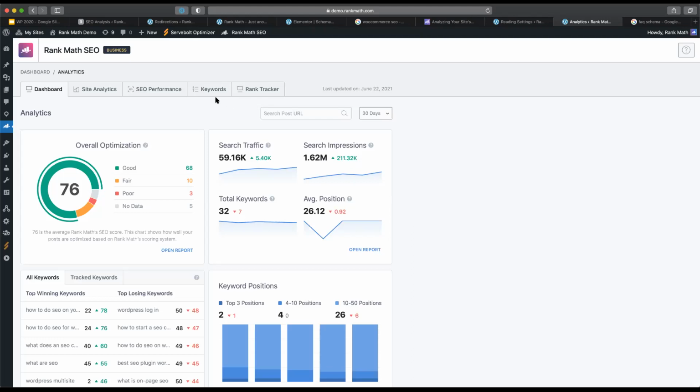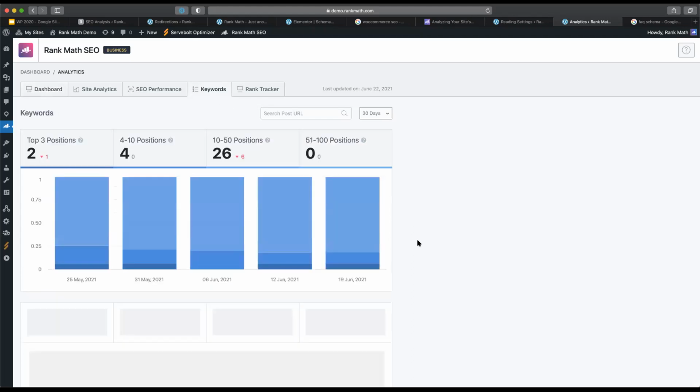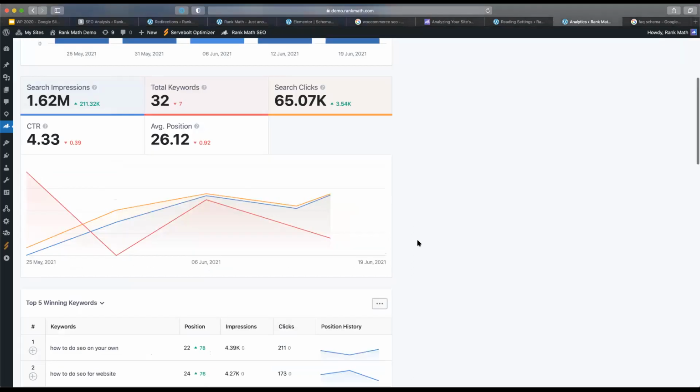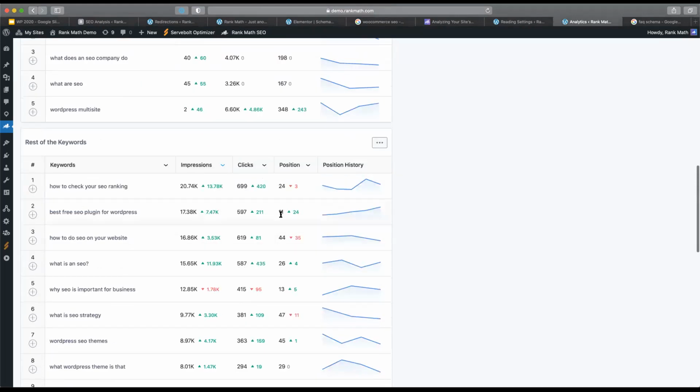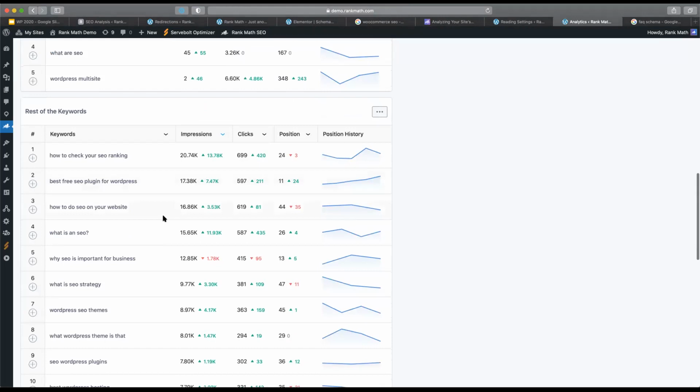I'll show you an example: sometimes there are certain articles that are ranking, let's say, on position 11, or positions that are very close to the first 10. So it is much easier to optimize such articles rather than writing new articles and then trying to get them ranked. It is always easier to get your already published articles ranked.